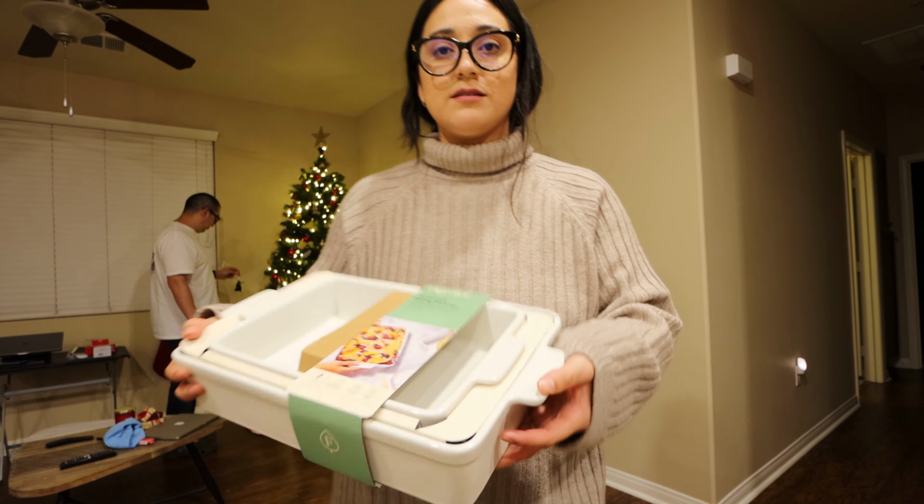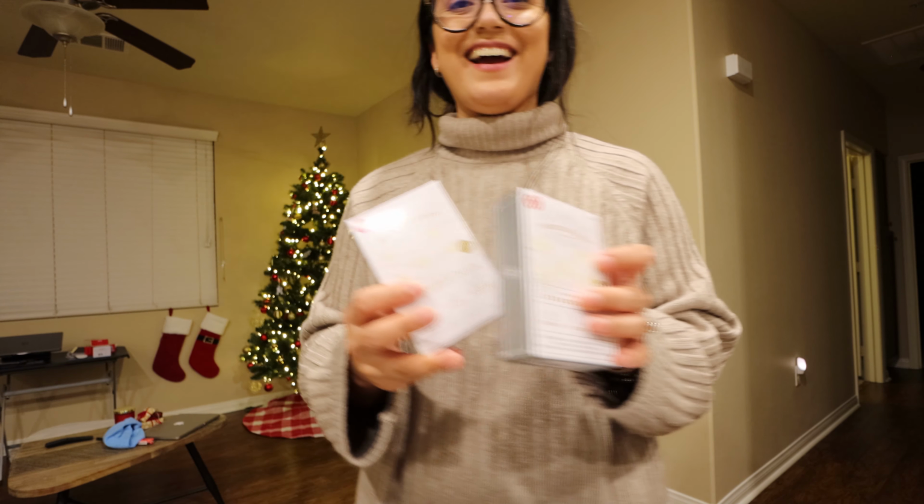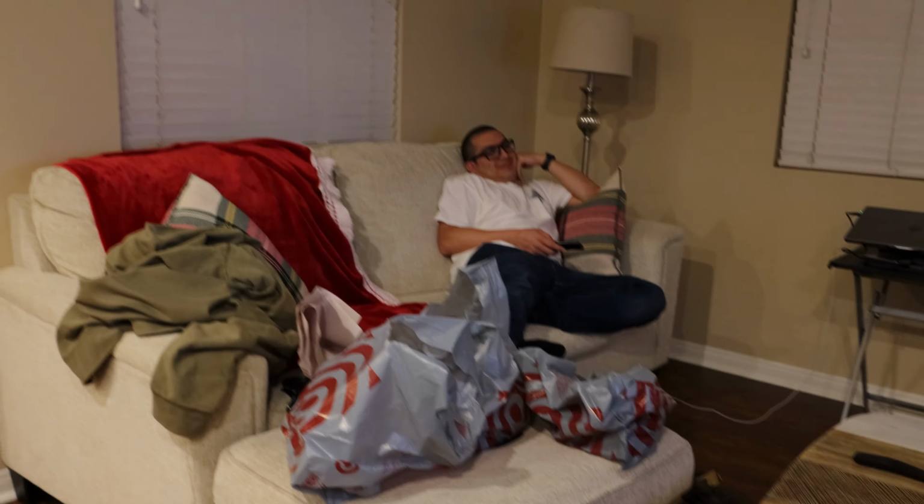We got some cinnamon here and lights that my husband is gonna wrap around our wreath when he gets a chance. He's settling down. But feet are coming up on the couch. He's gonna be a couch potato for probably the next hour or so. Aren't you? Yeah, look at him. He is in for the night. He is not gonna move from there.